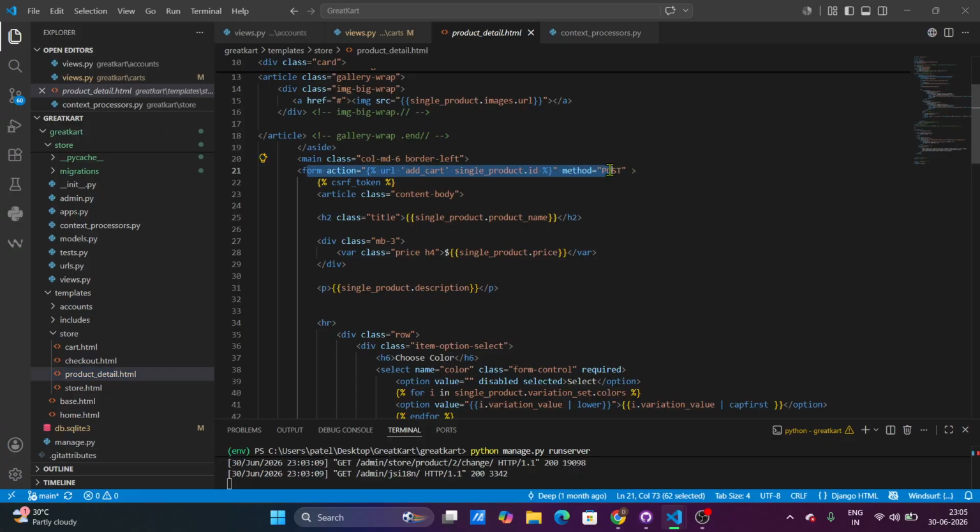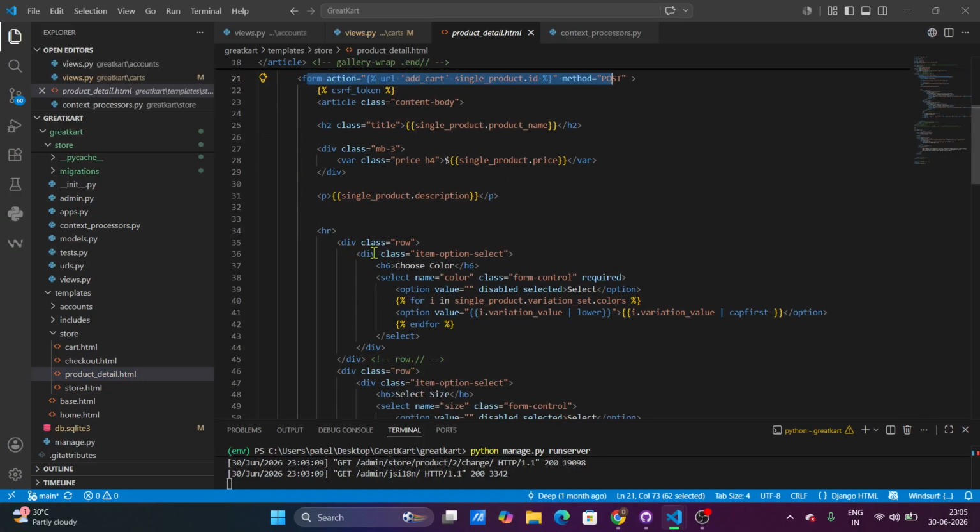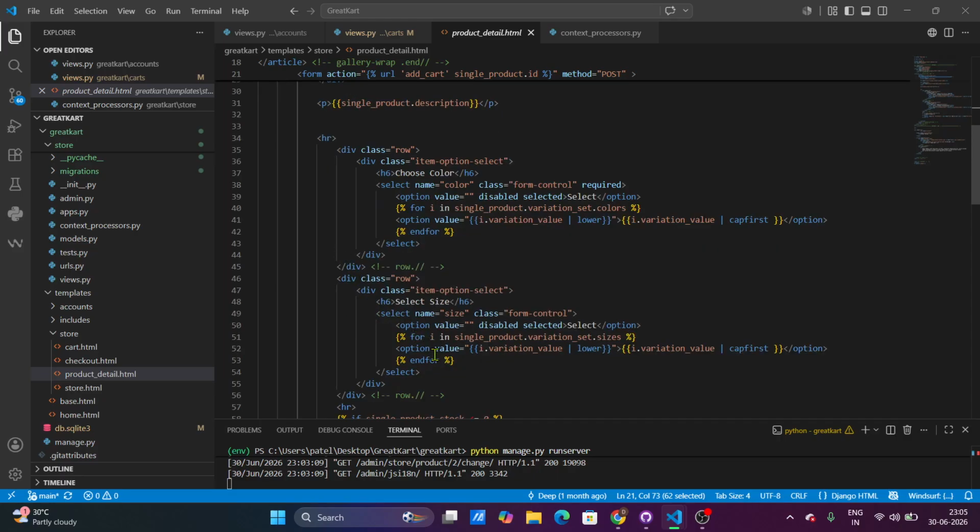Inside the form, we are giving this value, okay.